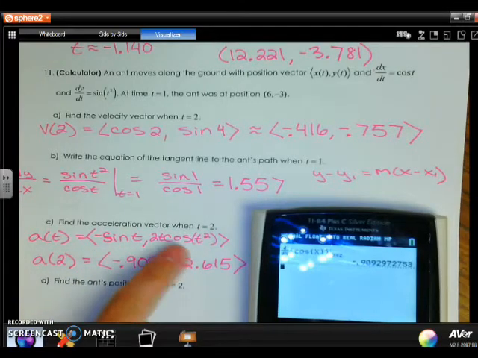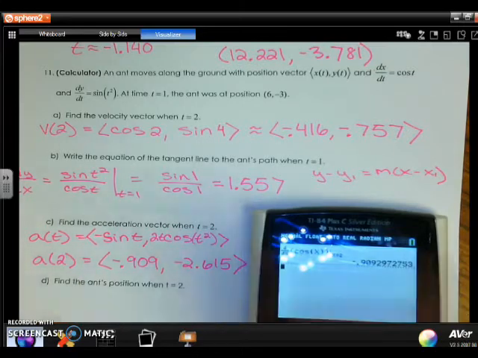Now remember, that only works if you have something to evaluate. If it would have just said, you know, what's the equation for the acceleration, you would have had to actually take that derivative by hand. But because you were evaluating, you kind of got out of it. So that's kind of the good news there.